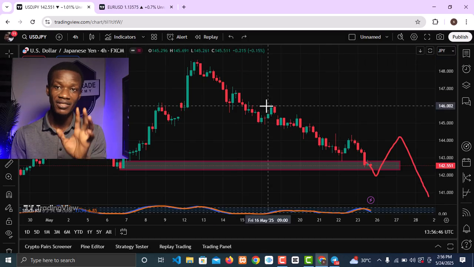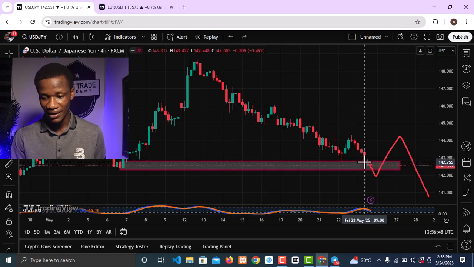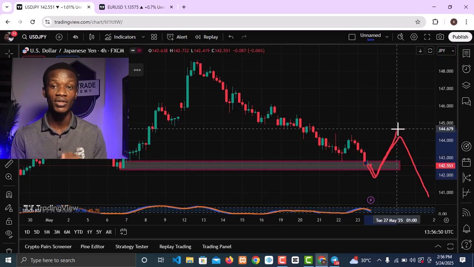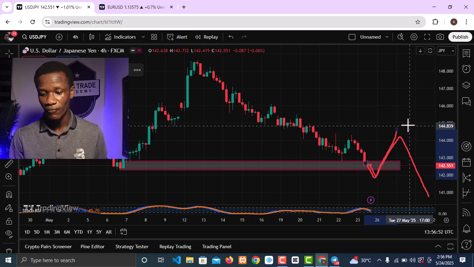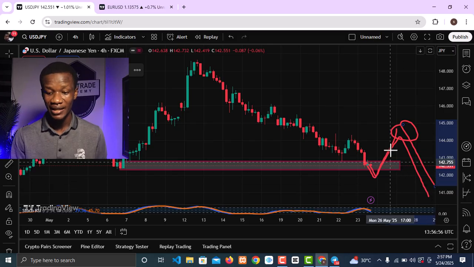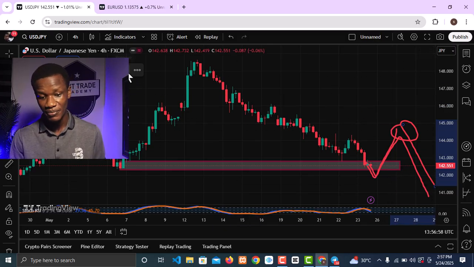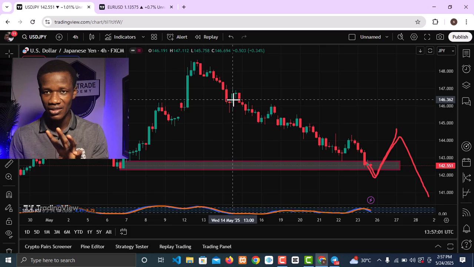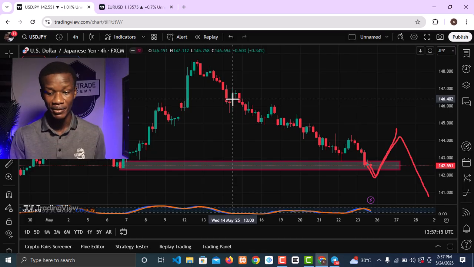So what you need to pay attention to is the market coming back down, grabbing liquidity, retracement. You're going to take a position for a sell for the market to, from this very area, come all the way to the downside. And that is what I am expecting, except we see something that looks otherwise from this analysis as price action keeps forming, which I'll be doing updates on this very price action on this channel. So pay attention to all of these, guys. It's very important for you to be in the right direction of the market right now.